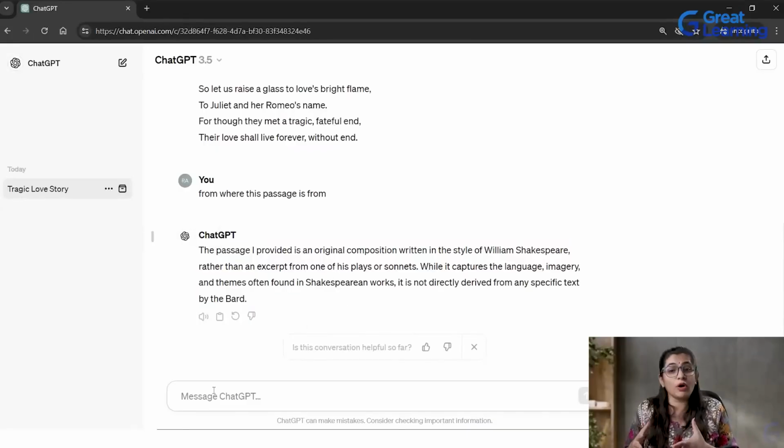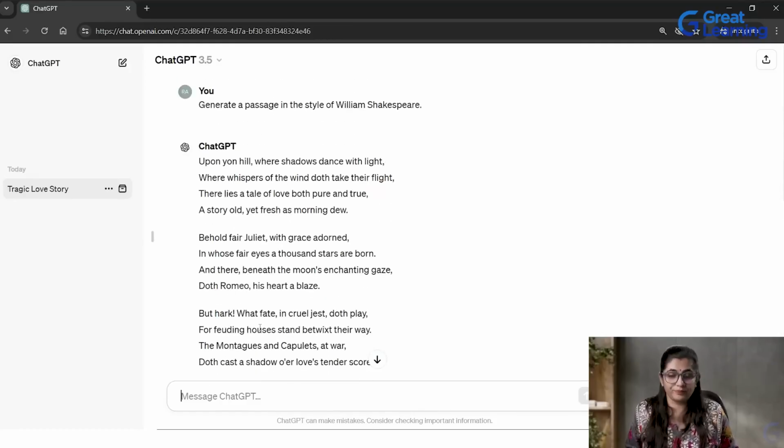Now, I did not want it in this manner. I wanted an extract from his own plays or his own poetry given as an example. Or is it following what you want? You can give that as feedback as well. Now, this is zero shot.